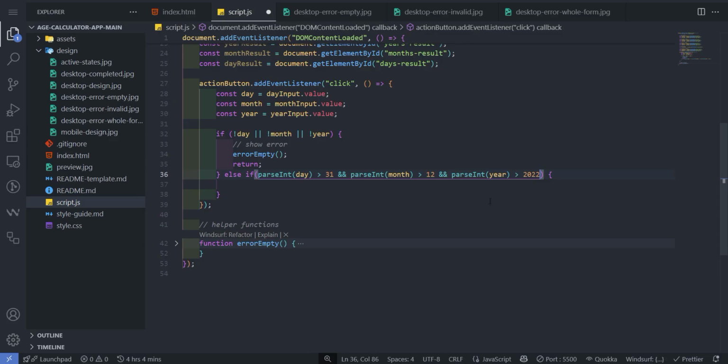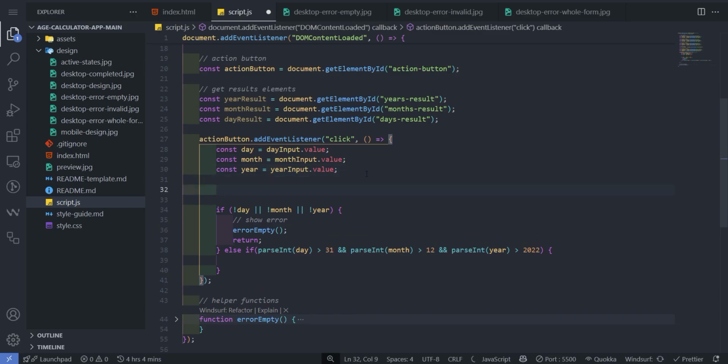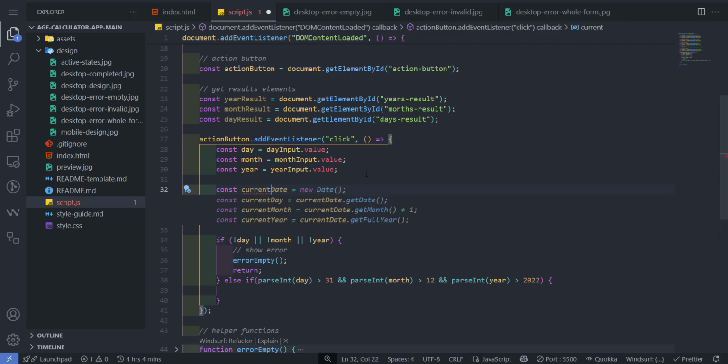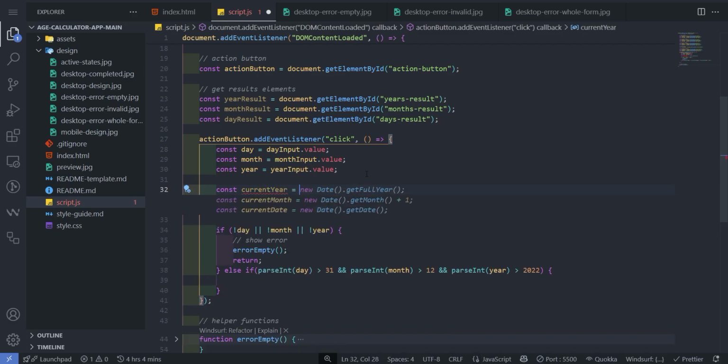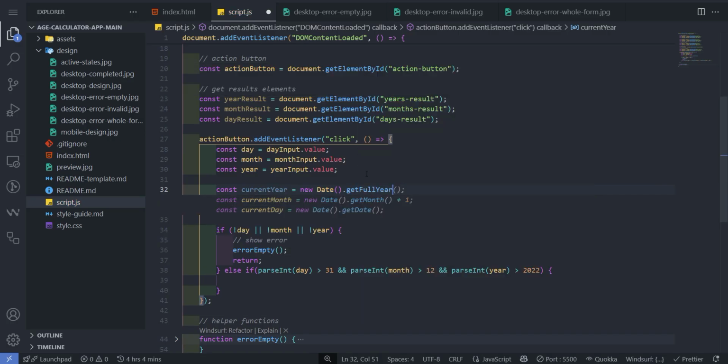So what we can do is create a variable here. Let's just say const current year, because we do new Date, and say dot getFullYear.